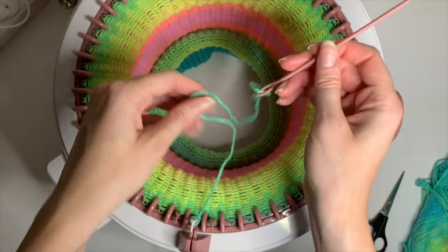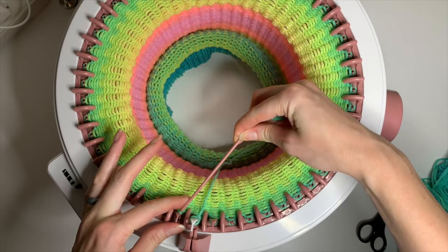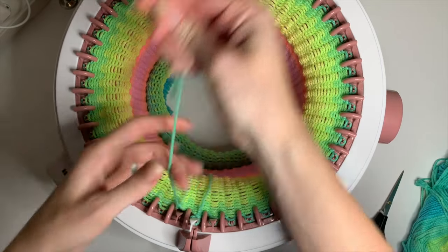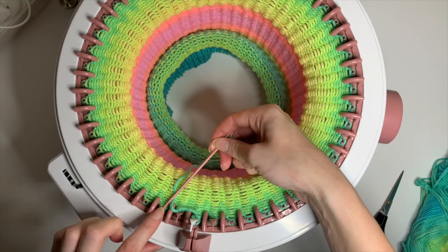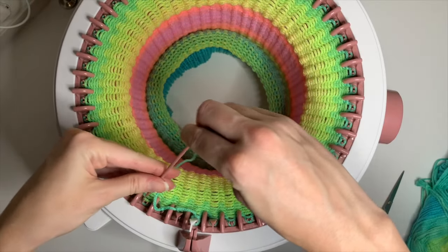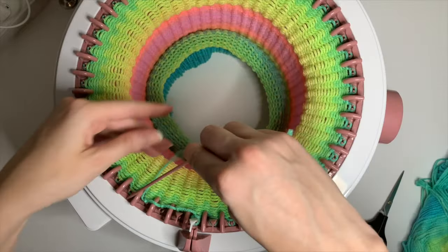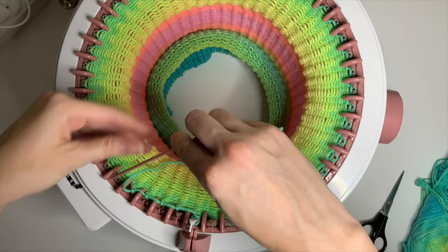Okay, now that you have done that, you are going to cast off. So you are going to grab each of these little yarn loops that are still attached here. Some of them may have popped off on our last row around, but make sure you grab all of those so that you don't lose any stitches and your work doesn't get loose.